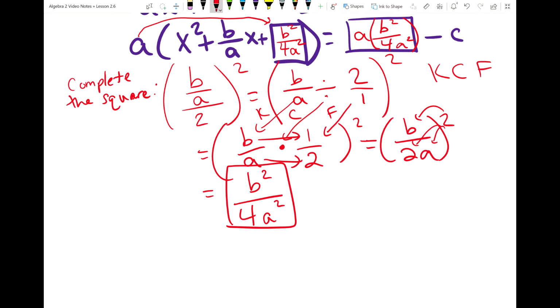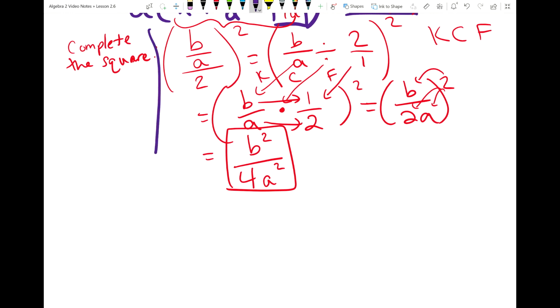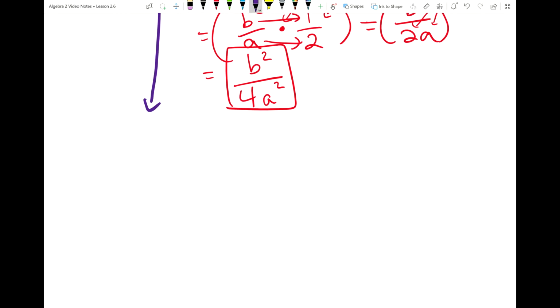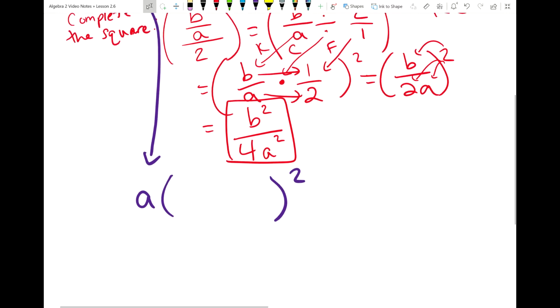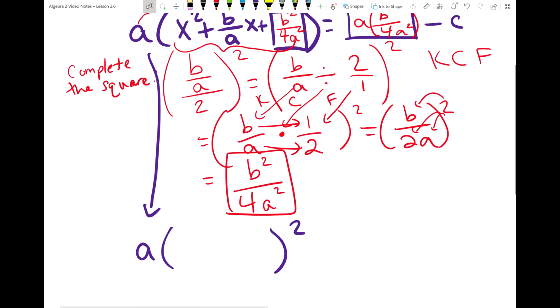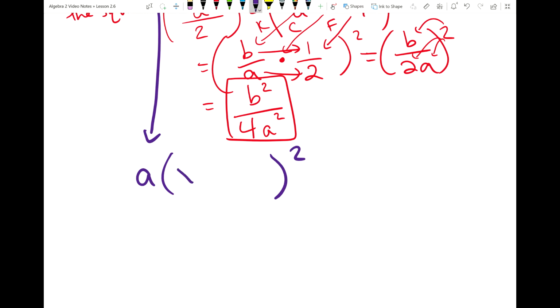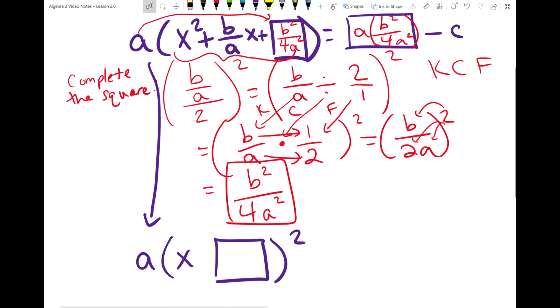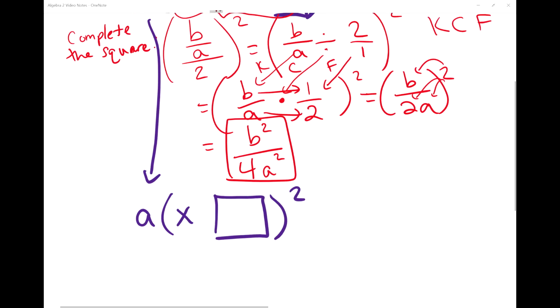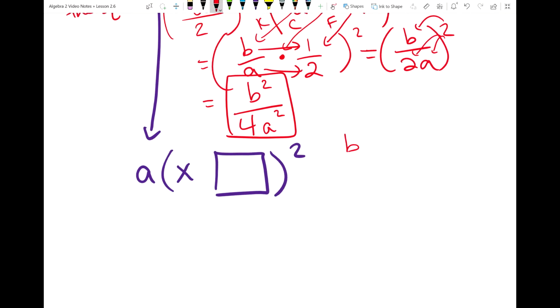All right, so now we're gonna kind of simplify this a little bit. We're gonna factor this guy. Now he is officially a perfect square. So we're gonna bring this down first. So we got a, and this can be expressed as something squared. How do I do that? Well, we know that the variable is x, so we can write this out as x. And then we need to figure out what goes inside this box, right? To figure out what goes inside that box, you're gonna take the middle coefficient, b over a, and this is the shortcut, so let's write this out. This is a shortcut.